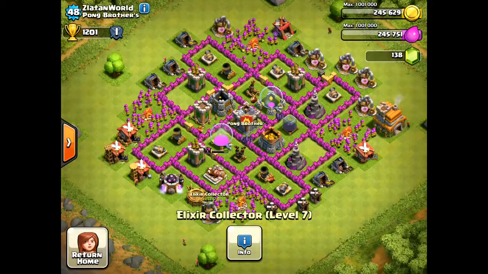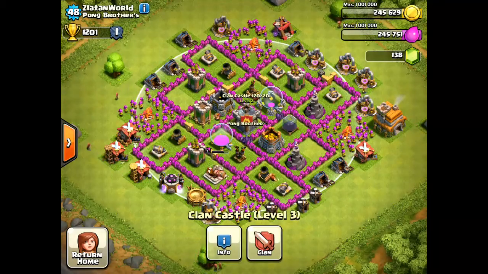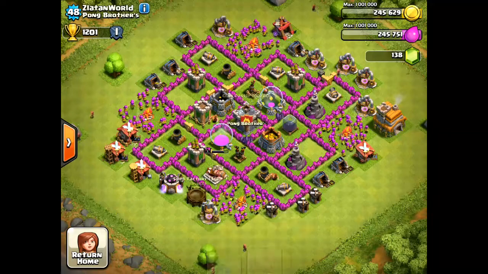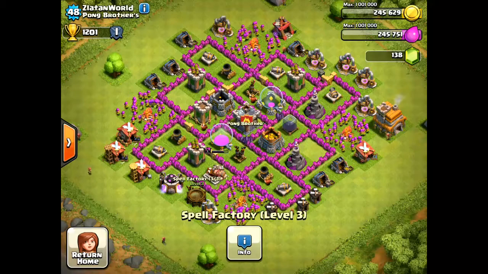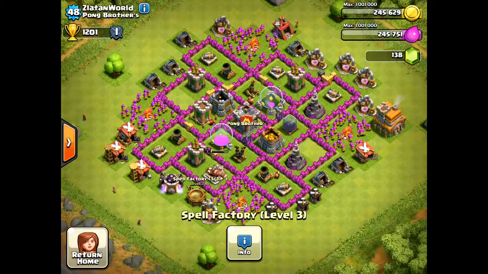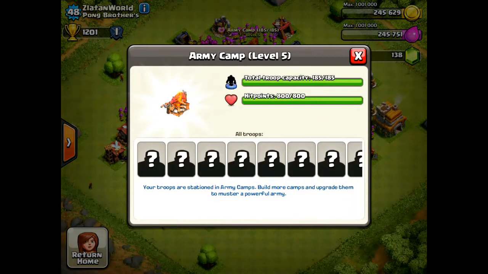And your clan castle is level 3 where it's supposed to be. That's good. And your spell factory is level 3 where it's supposed to be. So you're doing a pretty good job. And Supercell changed it to where you can't see what level your troops are anymore. So I can't grade you guys on what troop levels you are. I didn't even mention that in the last video, but I'm not able to do that. So I apologize about that.